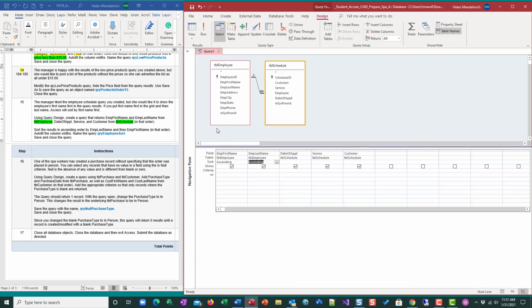So how do we counteract that? We want to add in employee last name again, and I want it to go at the very beginning. So here's what I'm going to do. Instead of double clicking, I'm going to click on it and drag it and put it right there. See how it's got the plus sign? I'm going to let go. It puts employee last name. I'm going to take the sort off of that, add the sort here.